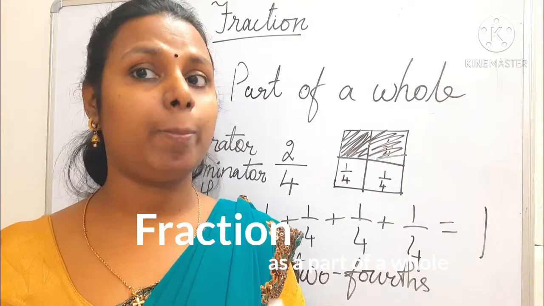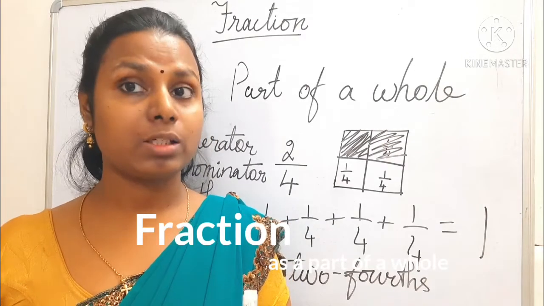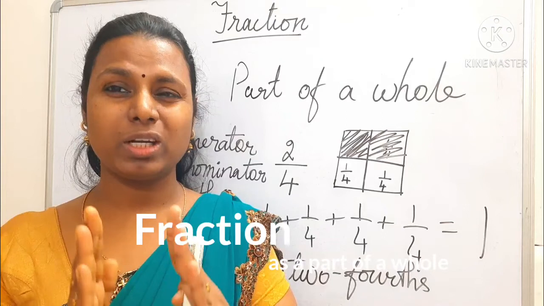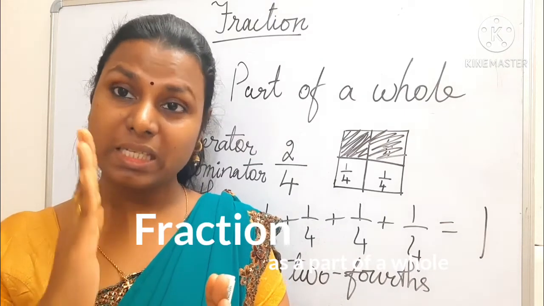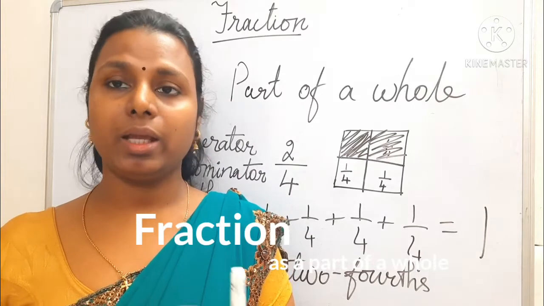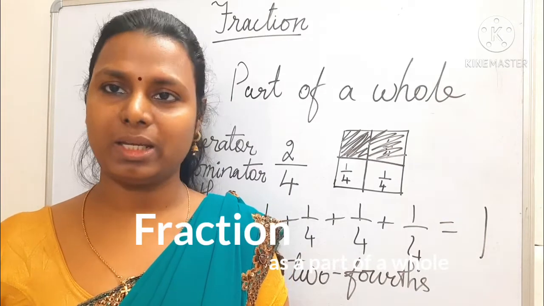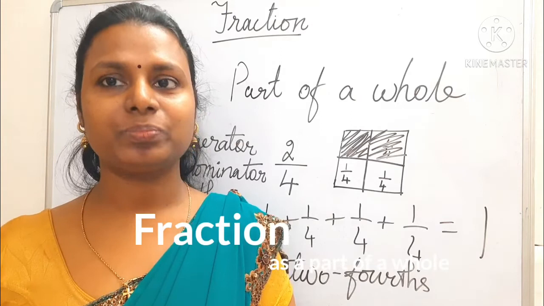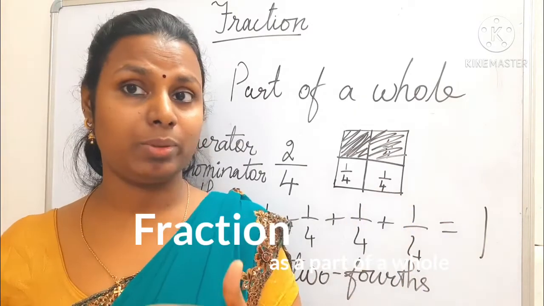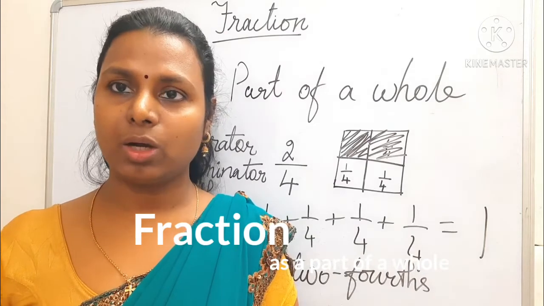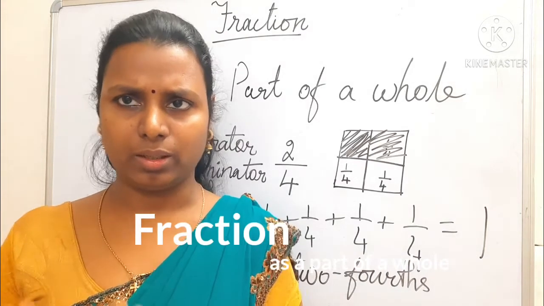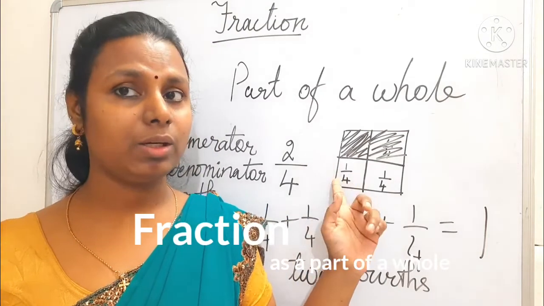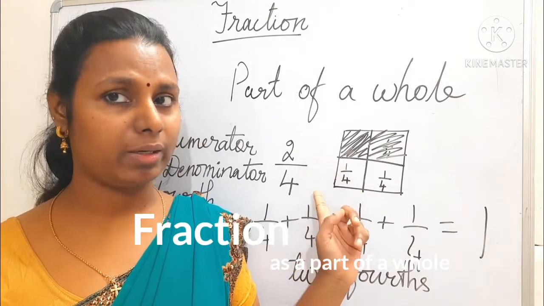Fraction means a part of the whole. Otherwise we say fragment, which also has the same meaning, part. When we divide something equally and take a part, one or two parts, as many as you want, that means fraction. In the fraction we have two numbers. Usually in counting we have one number, or many according to the places. But here in the fraction we have two numbers, on the top and down.